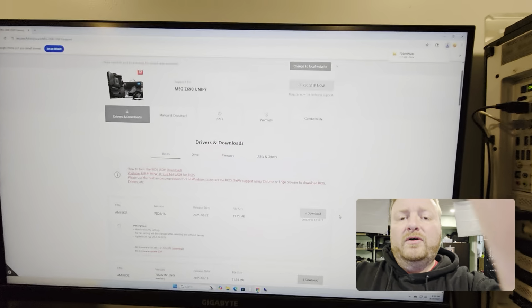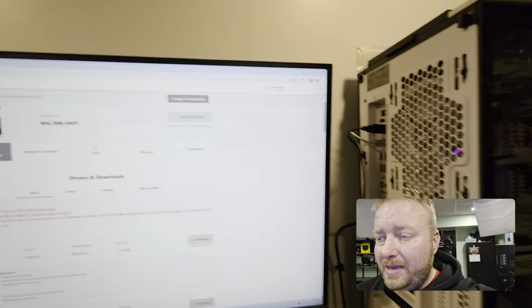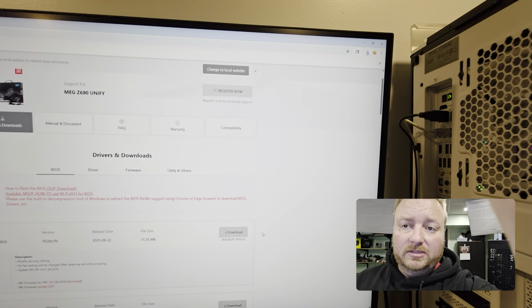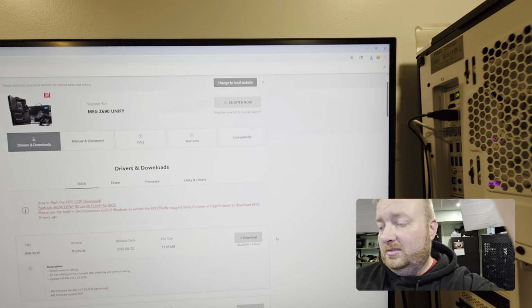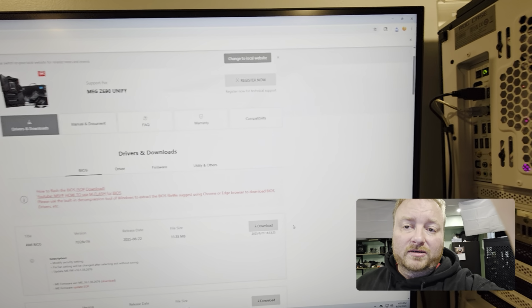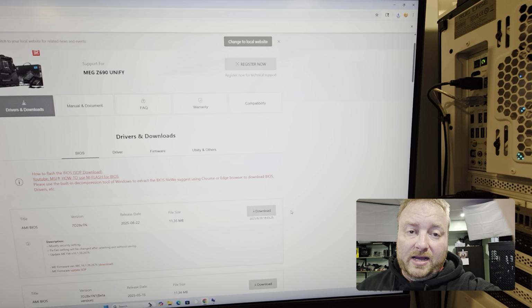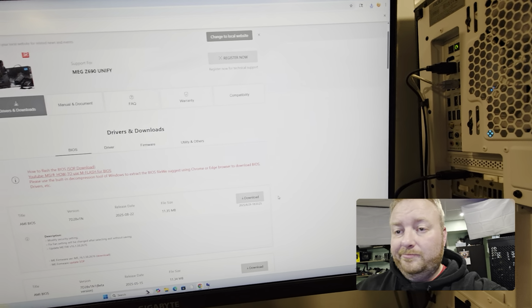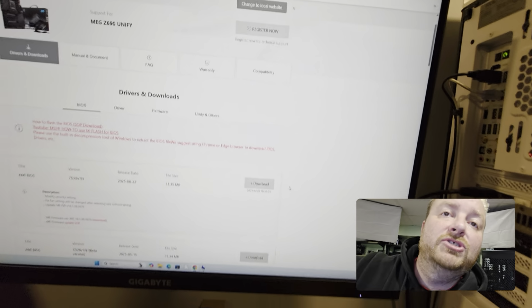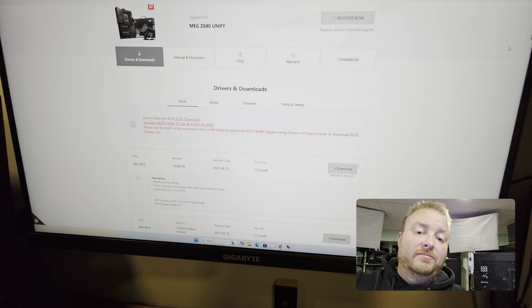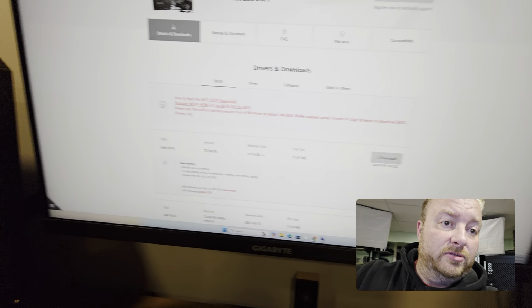A lot of people seem to have had problems updating MSI BIOSes. I don't know why, but I have experienced some black screens where it just stops working, and then you have to power cycle the PC and it comes back on. I don't know the answer to that or why it happens, but it does. I haven't had that issue to where it will not come back. I've had the black screen, but I go ahead and reboot when everything's kosher.